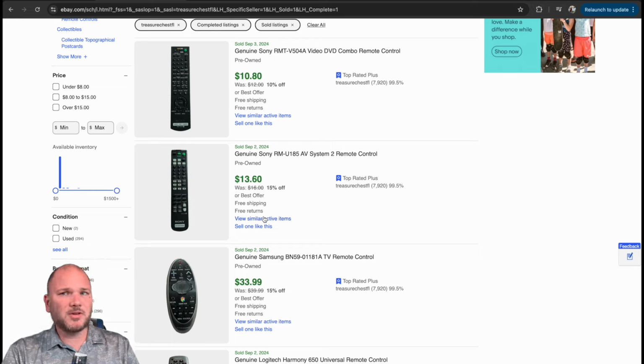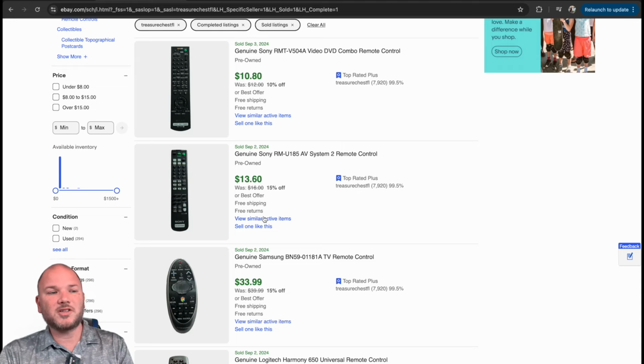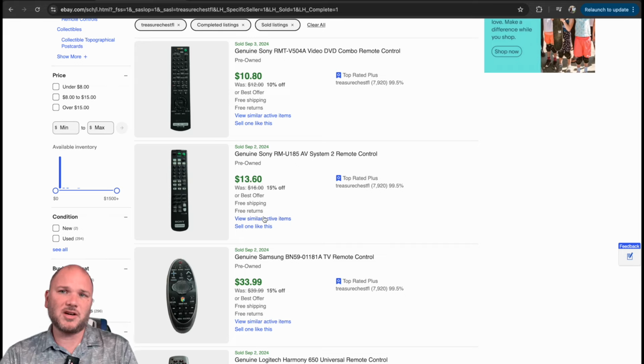Whether your niche is remotes or whether it's comic books or whether it's sports cards or whether it's clothing, you can do the same thing with clothing, selling it for $15, $20, $25. This requires 3,000 active listings, but it actually doesn't. If I got rid of all of the postcards and all of the sports cards, which are 2,200, and I only had, say, 1,000 remotes, you could do these numbers with 1,000 or 1,500 listings.